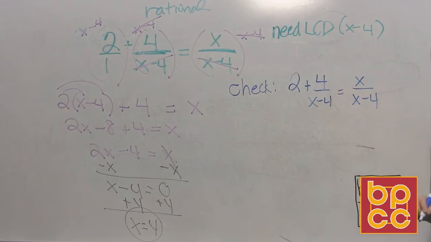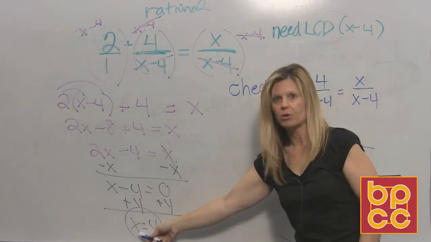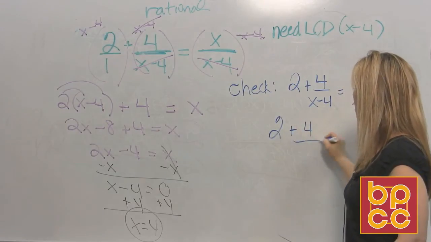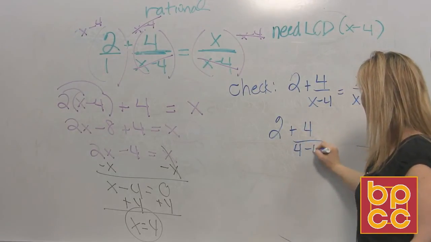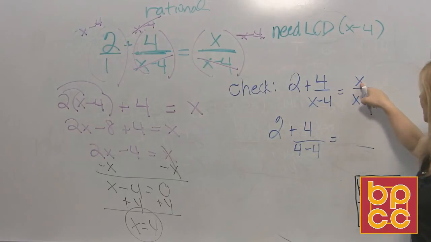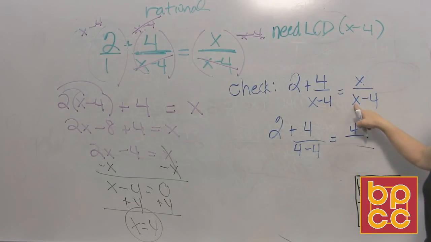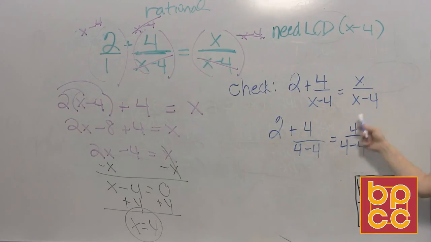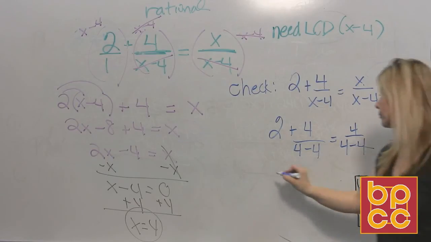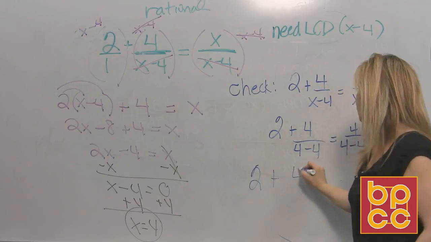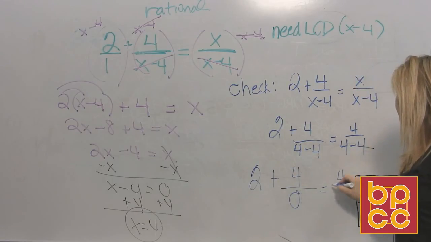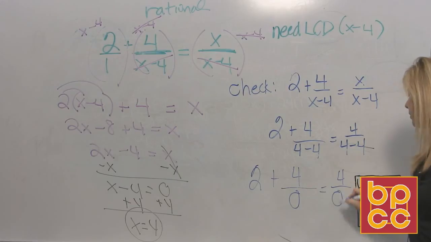There it is, the original. You're going to replace x, substitute it for x, what number? 4. So we're going to leave 2 plus 4 over. Up there's an x, a 4 goes in its spot. There's an x, a 4 goes in its spot. There's an x, a 4 goes in its spot. Now remember, the whole goal in checking is to get a number on the left and a number on the right, and they should be the same. 2 plus 4. What's 4 minus 4? 0. What's 4 minus 4? 0.